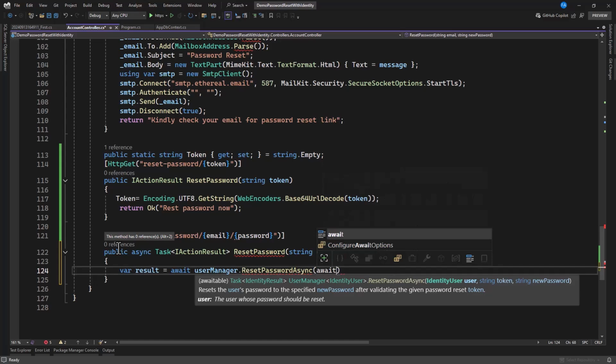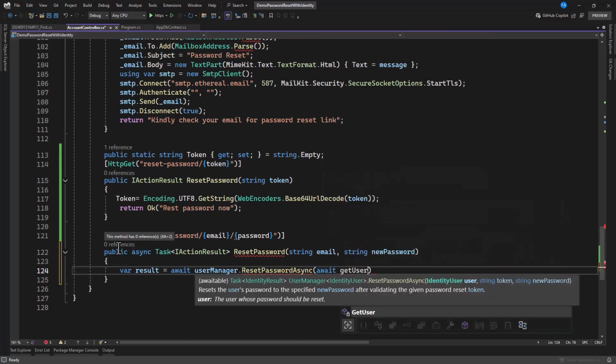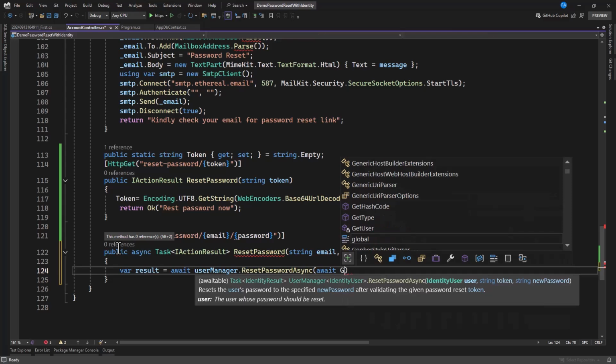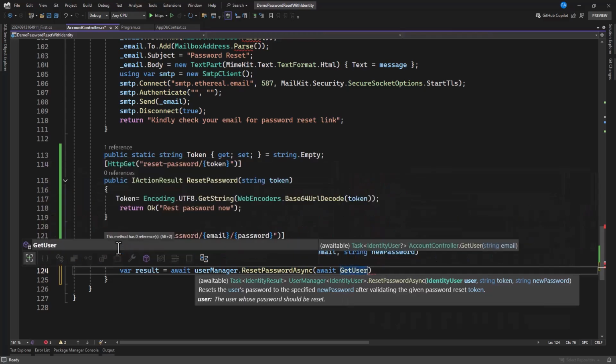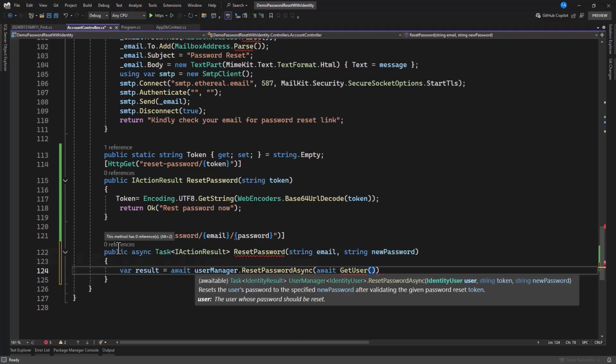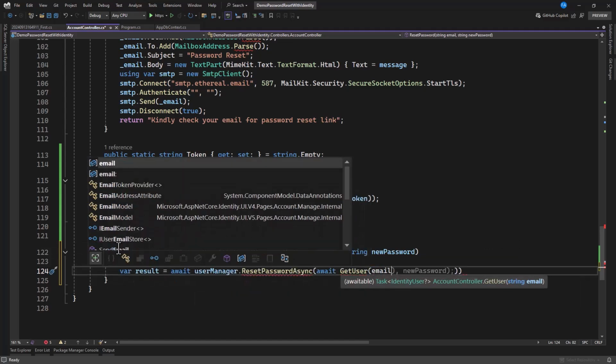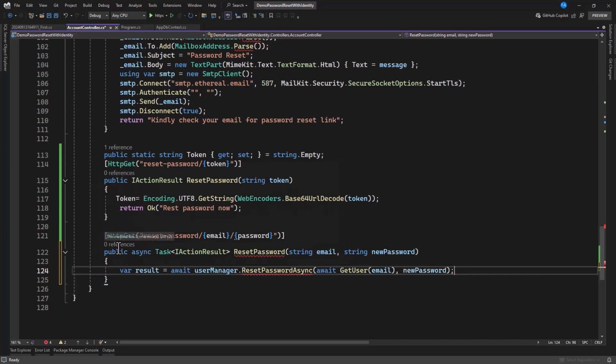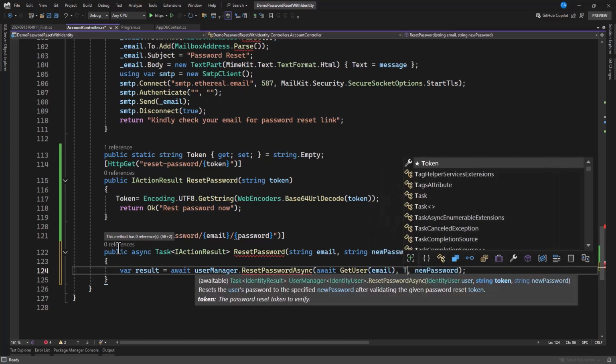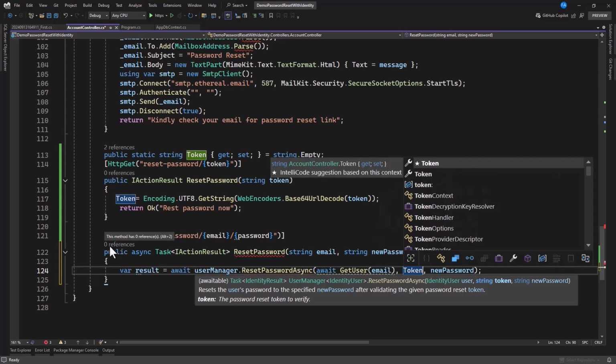So we're going to be calling GetUser method. Now this GetUser takes in email, so let's specify that email, and then we specify the new password. But before that, we need to provide a token. So let's make sure we have the token at hand.